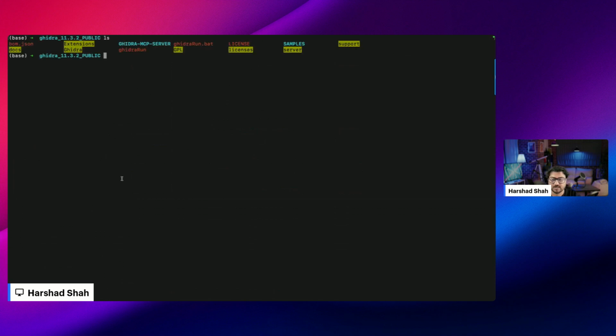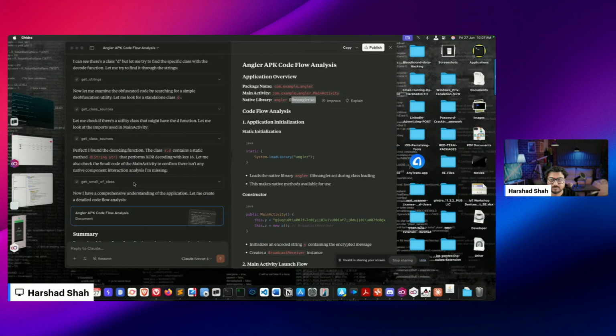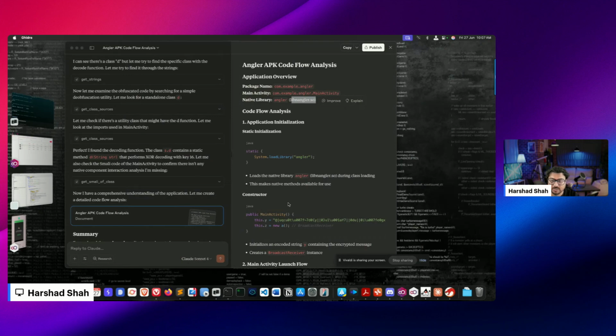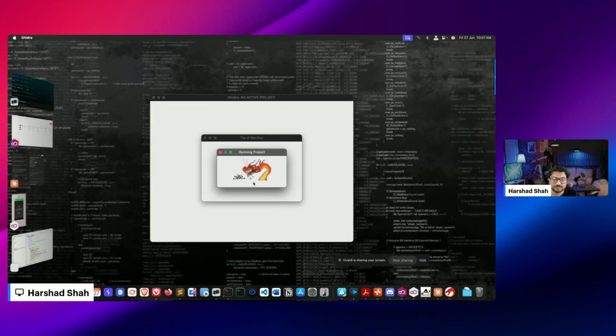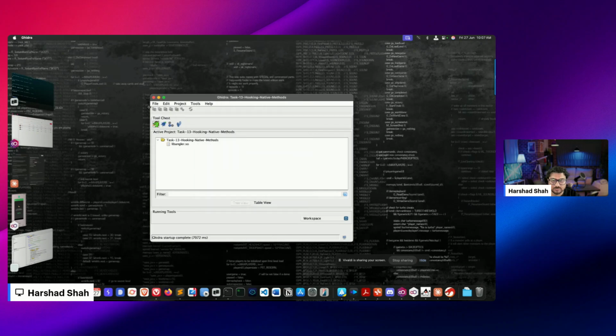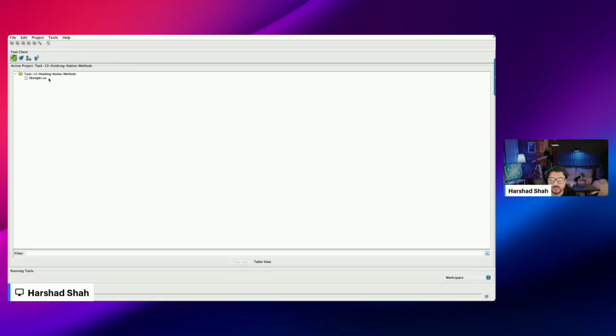Okay, ls, and I need to run ghidraRun, and enter. Okay, so I just added this one. You can see Ghidra is now working, and close. And here is the file which I already added. But if you want to create a new project, you can simply click on the new project. Once you click on the new project, you can go to this dragon button and then import the file. Like this.